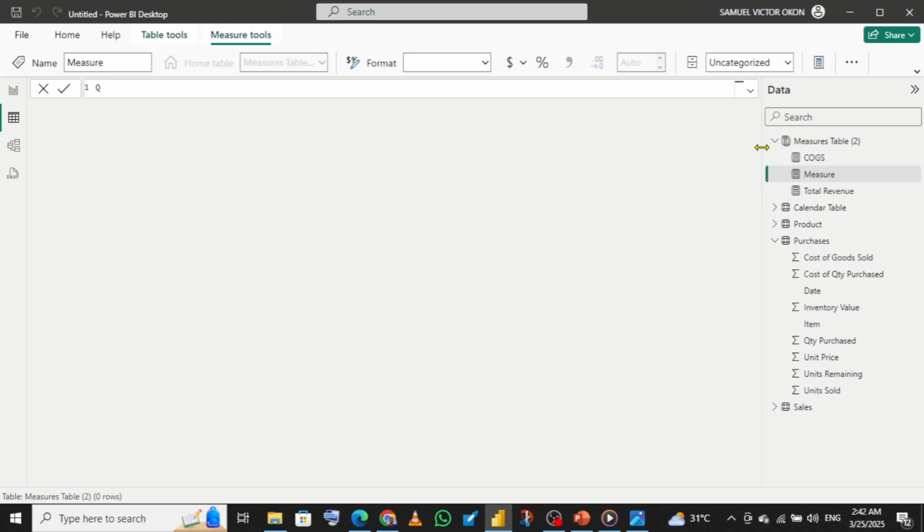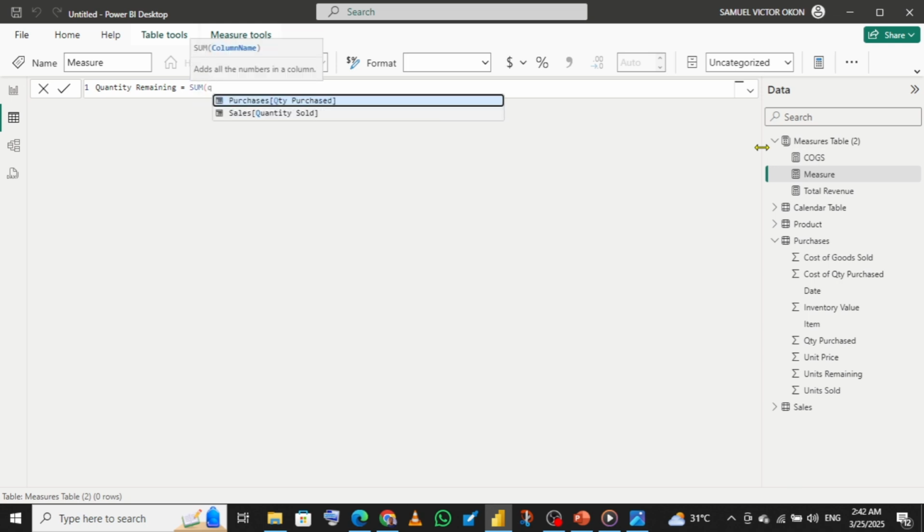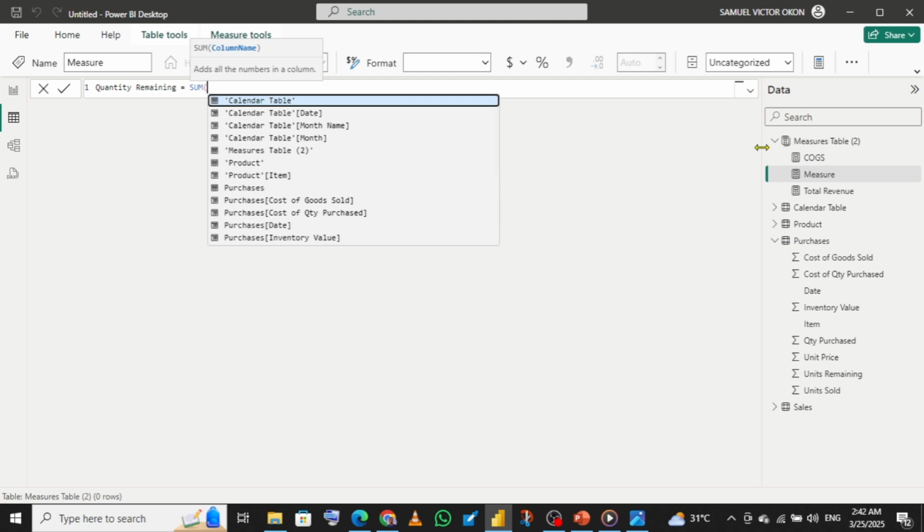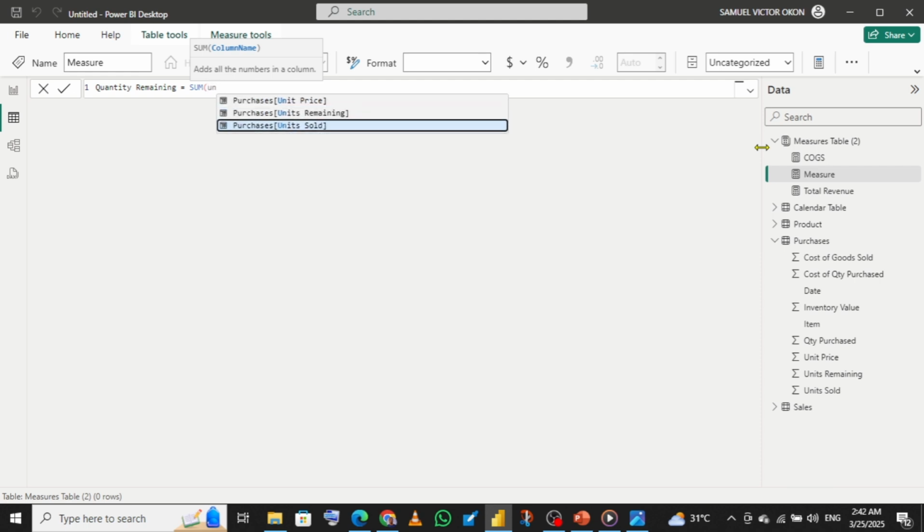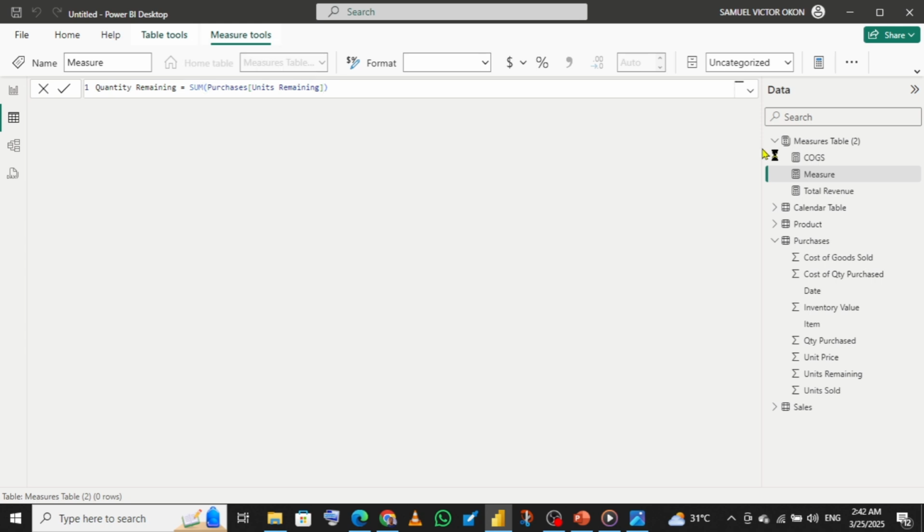So quantity remaining is equals to sum of quantity, sum of QT, no, sum of units remaining. Hit enter.